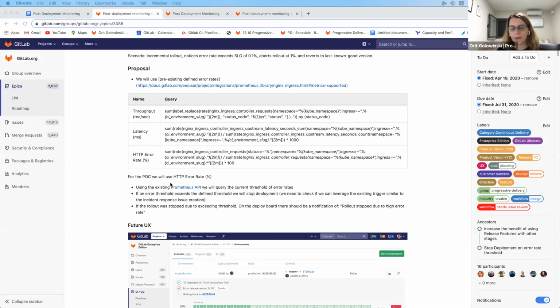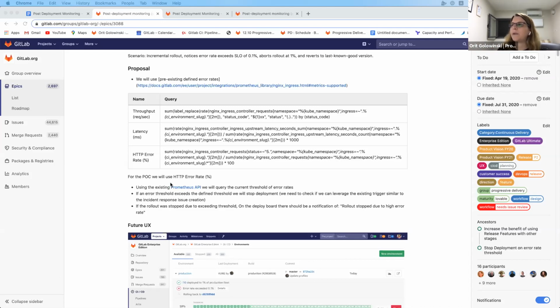The first thing that we did was research this mechanism, and we figured out that we could leverage the API behind it in order to trigger something in the pipeline. So if a threshold is crossed, we will eventually either stop the rollout, if we're talking about incremental rollout, or even roll back, in an incremental rollout or in a regular deployment. The idea is there's some really big problem, and the system will automatically identify it and take care of it for you. That's the idea of post-deployment.